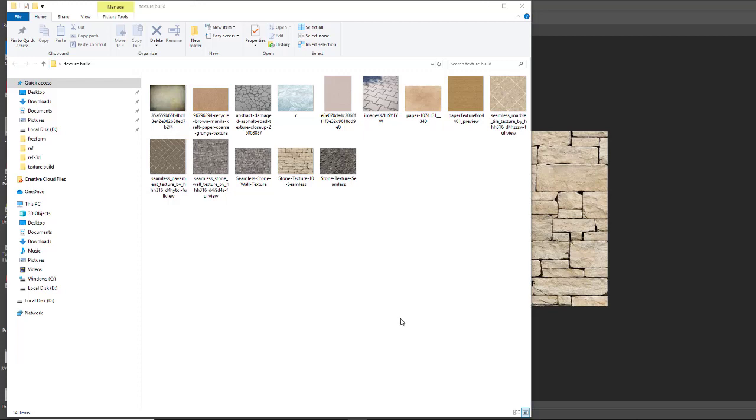In this tutorial, we're going to take a look at making a seamless tile pattern. So I grabbed a few images off the internet, and we're going to take a look at them and see if we can use them to create the seamless tile pattern, or if they're already set up correctly that way. Sometimes they say they are. This one says it's seamless, but I'm just going to show you how to check that.